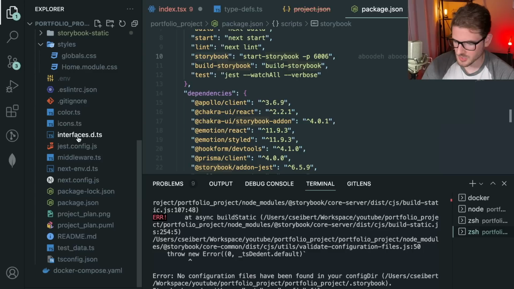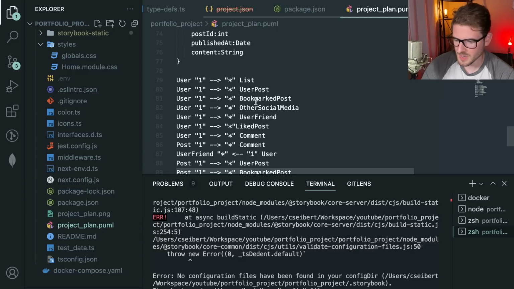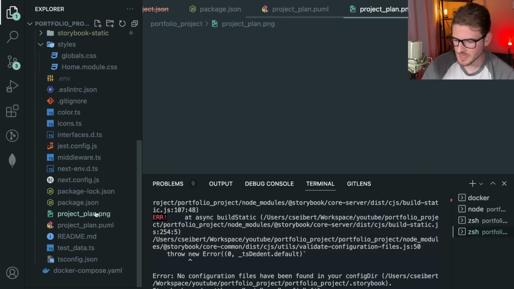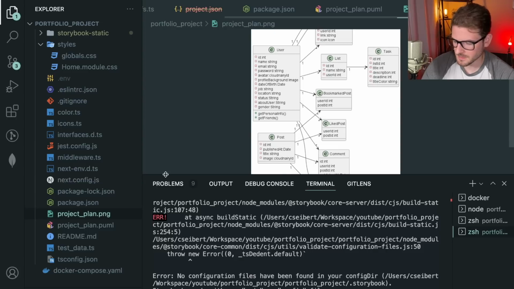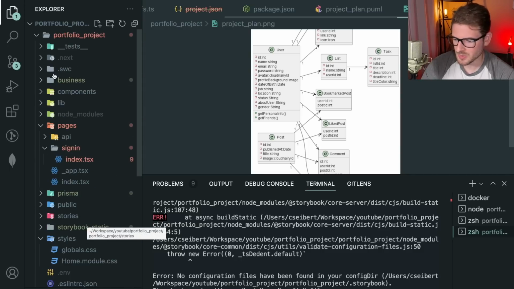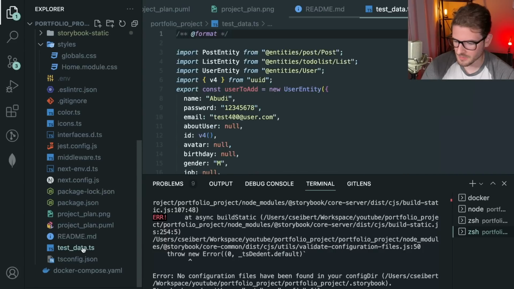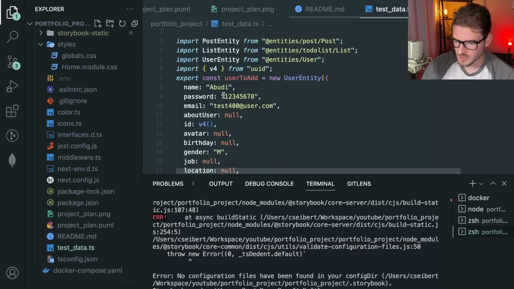So I guess we're not going to be able to share that on this little video. But what is a PUML file? Oh, I guess this thing was used to generate your project plan. That's pretty cool. Yeah, I'd move these to a docs folder. Move all your documentation, your designs, your choices. It's good to document why you did certain things and put them in a README or in your docs folder. And I've already talked about that stuff as well.